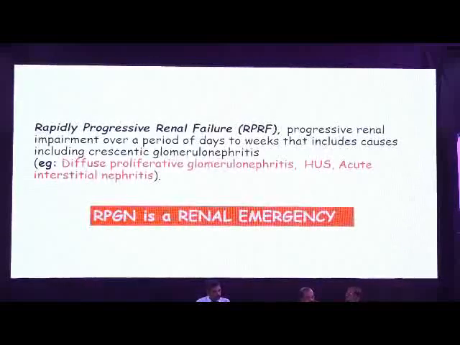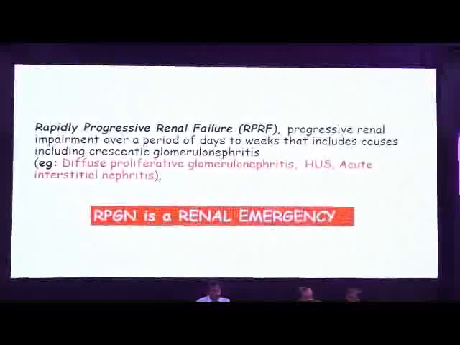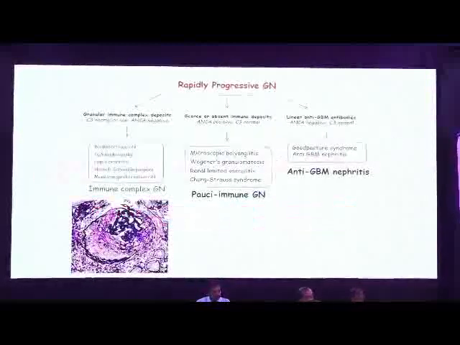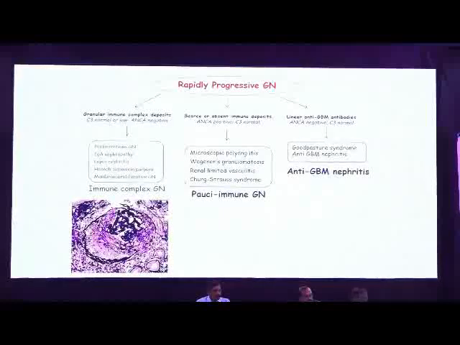And rapidly progressive nephritic syndrome is an emergency. When I was a fellow, we were supposed to do a biopsy on the same day. If the child is stable, we had to do a biopsy and look for crescents the same day. So we would ask our pathologist not to go home, and late in the evening we would look at the crescents and start therapy the same day. So it's an emergency like other emergencies we see in pediatrics.